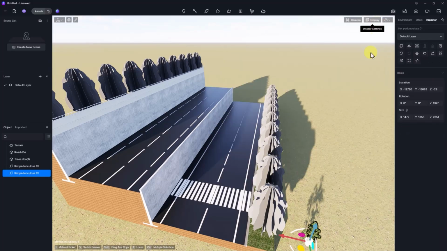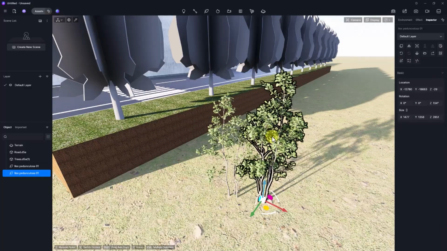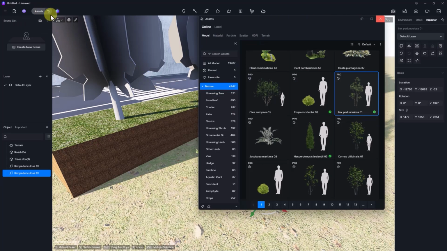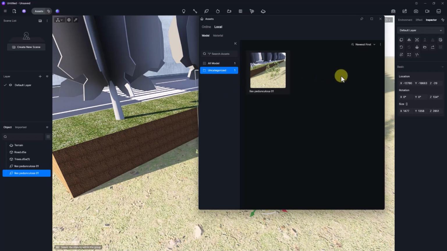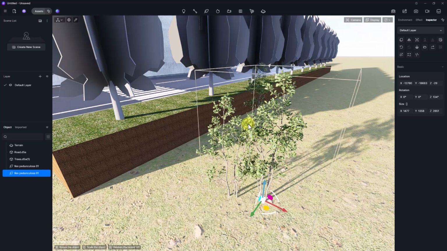Now, I'm going to press Z, zoom in on it. I'm going to select it and click on Add to Local. By doing this, this selected asset would be saved right here in our Local tab. By the way, guys, we can always do some organizing here, but we're going to talk about this later on in our future sessions. And you know what? I'm actually going to remove this.